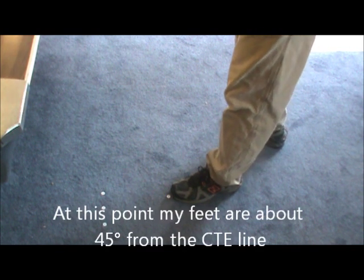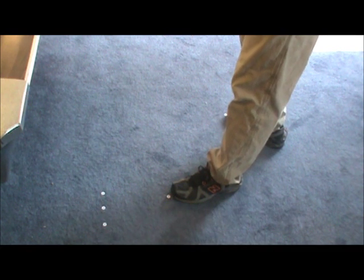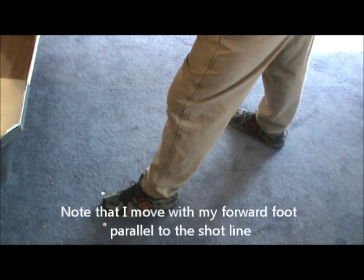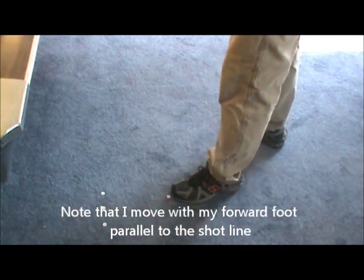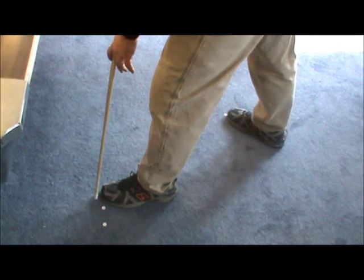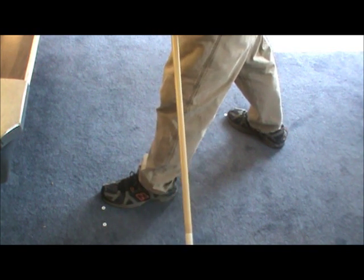All right, as I move into the shot, if I were just to go to the center of the cue ball, then right there is where I would go. That's just moving straight forward out of my shot. Okay, now if I'm looking for a right visual sweep, then I find my center to edge, and I keep my eyes on center to edge, and I come in right here. Right, that's my right visual sweep, and that's how much my foot moves for a right visual sweep off of center line. That will give you the equivalent of a half-tip pivot.